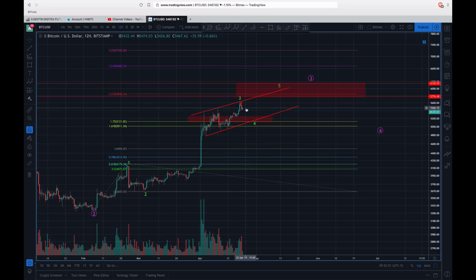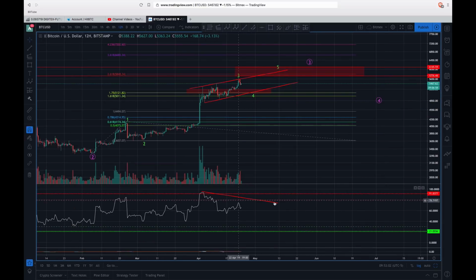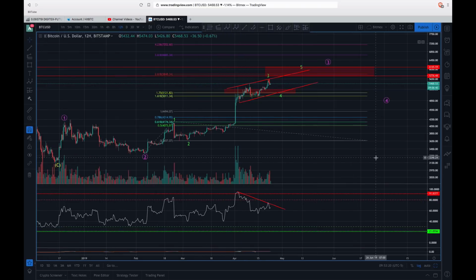But currently I'm holding my short, and I don't plan on changing anything there until we start really showing some strength again, because the volume seems to be dying out. You know, we're getting pretty good bearish divergence on the chart. We've made higher highs, and the RSI is not making higher highs; it's making lower highs. So I'm going to hold my short until we start getting some kind of momentum.